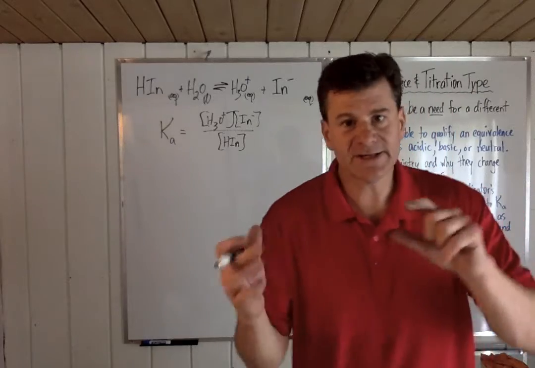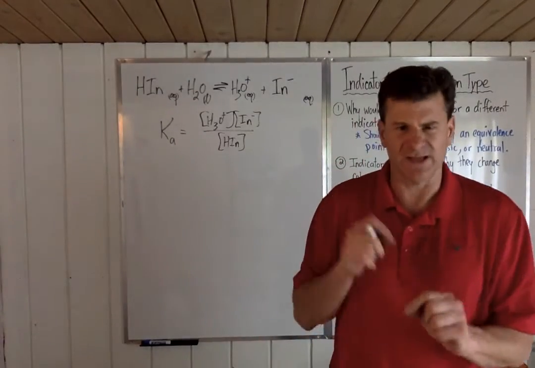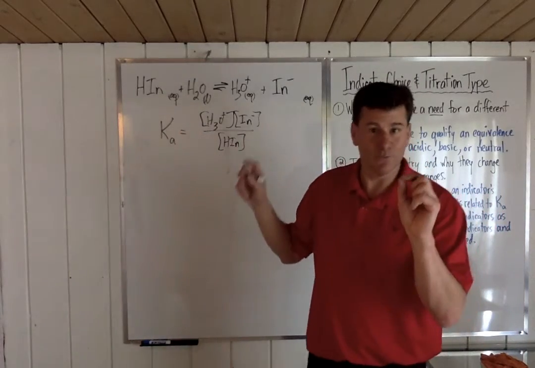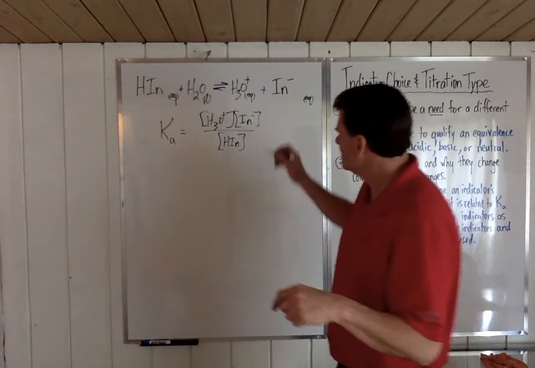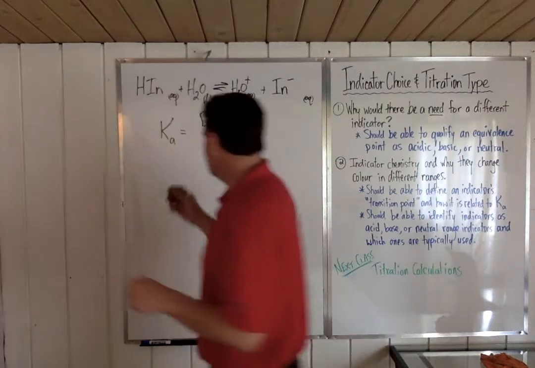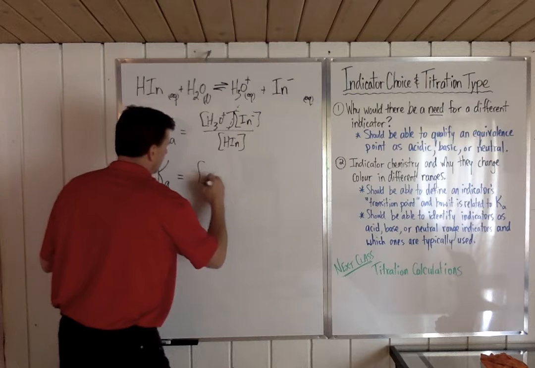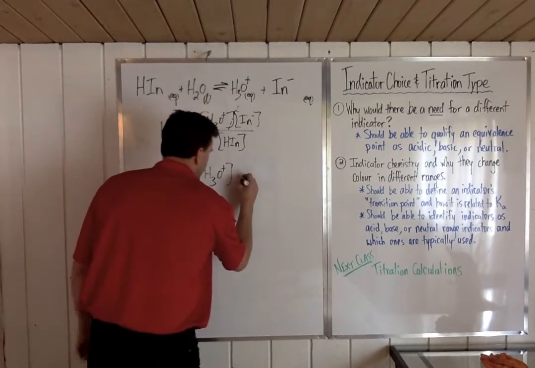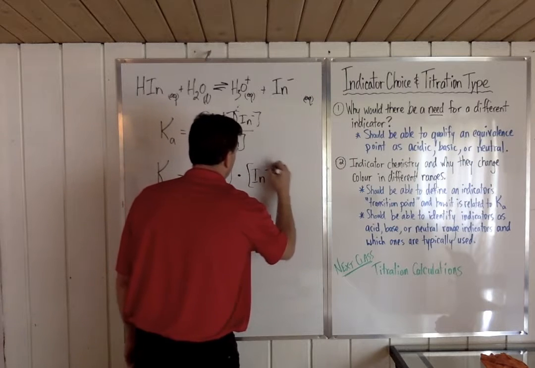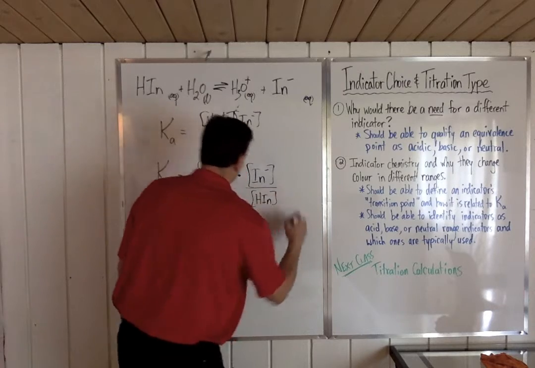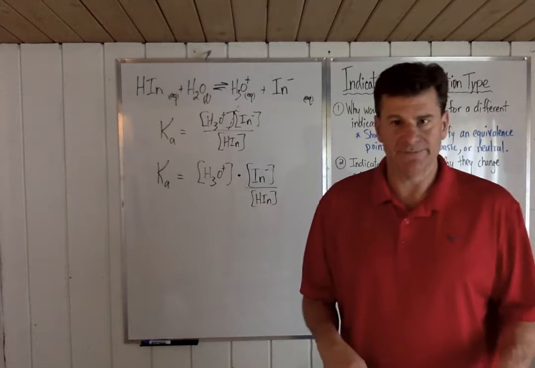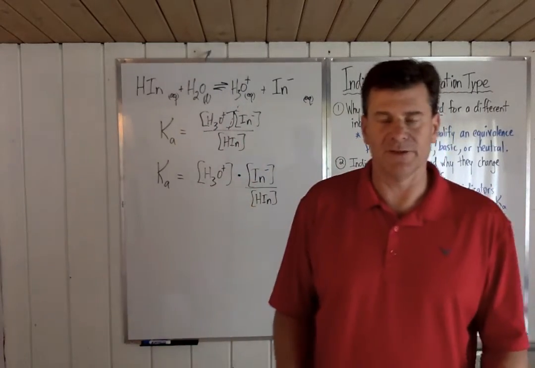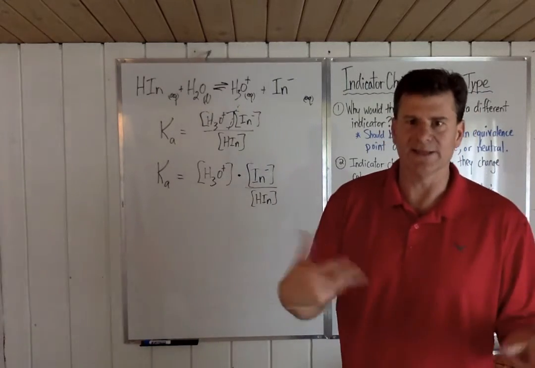Okay, what if I did a little bit of math here to manipulate this expression, just ever so slightly? I'm going to manipulate it because when you're talking indicators, the ratio of the base to the acid form is kind of critical. So I'm going to chop it right up there on the numerator, and I'm going to rewrite this as Ka equals hydronium times the ratio of IN minus to HIN. Some of you can see that the simple math, that times that would be the top of the fraction, and the HIN is still down there in the bottom. I haven't done very much, I've just rewritten it in a slightly different form.